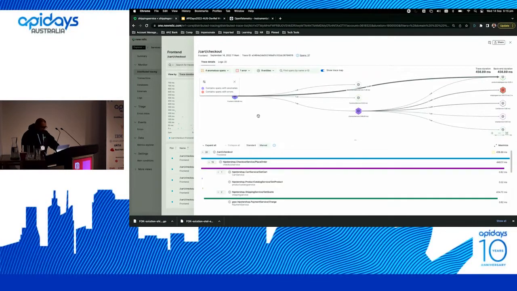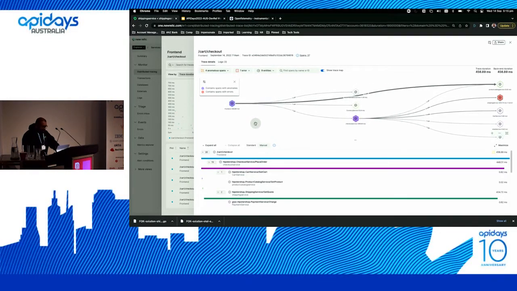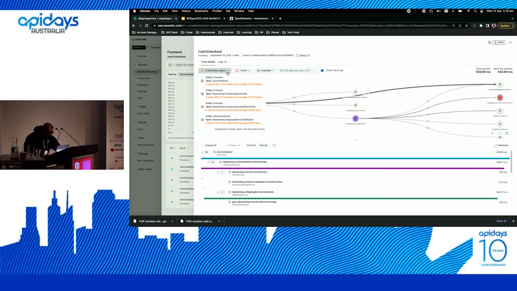Okay. So here now we can see a few different things, right? Now we can see that there's an error that's been picked up, and we can see these anomalous spans. So this is basically New Relic saying, we introduced a timer in our code before. So this is New Relic automatically saying, hey, we noticed that there's some anomalous behavior happening in these services, right? So it's New Relic automatically, AI going in and saying, hey, these services or these transactions are taking a bit longer than what they normally take. So that's where the advantage of something like New Relic as a platform comes in, because it's not just collecting the data, it's what you do with the data as well.